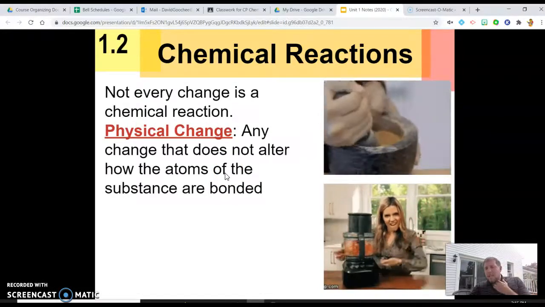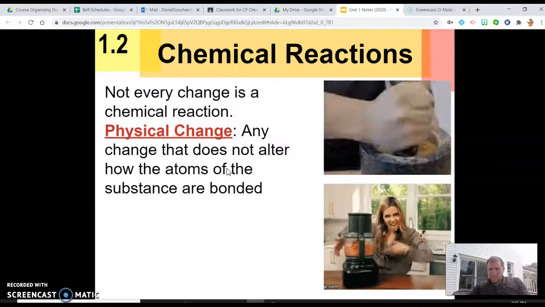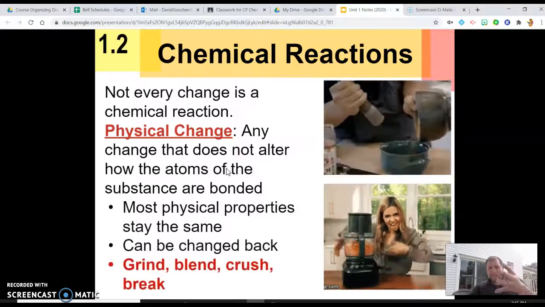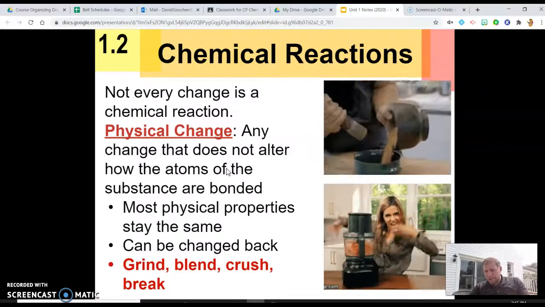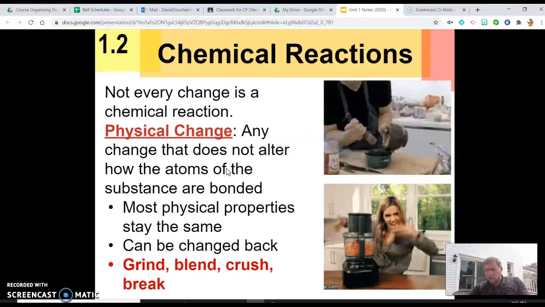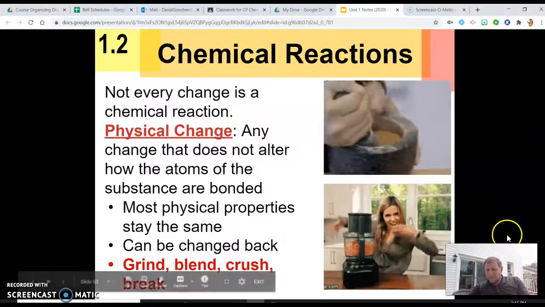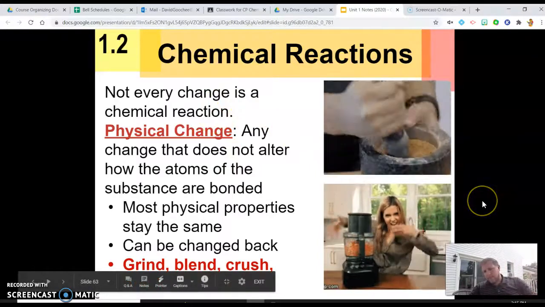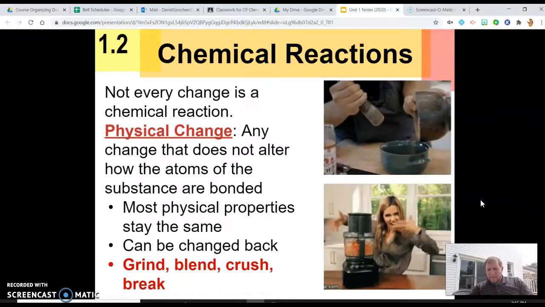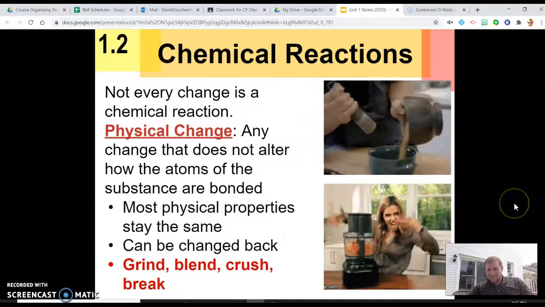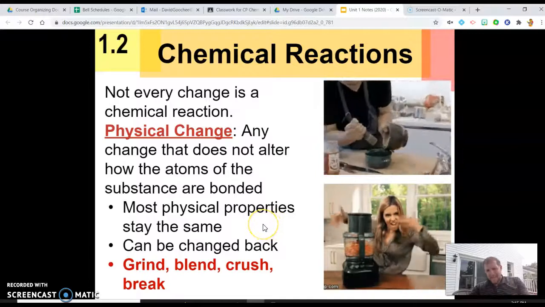Physical change is any change that you make to a substance that doesn't actually change how the individual atoms are bonded together. So things like grinding, blending, crushing things, these are all physical changes, all right? You crush a piece of chalk, it's just chalk powder. It's the same stuff. It's chalky, it's white, tastes like chalk. All right? You make a blend of spices like this upper video here is doing, and you know what? It tastes like all the spices you put in there. Once again, if you do a mixture of cumin, cinnamon, pepper, and salt, it's not going to come out tasting like strawberry shortcake, okay? It's going to taste like the stuff you put in. So the physical properties are staying the same, all right?